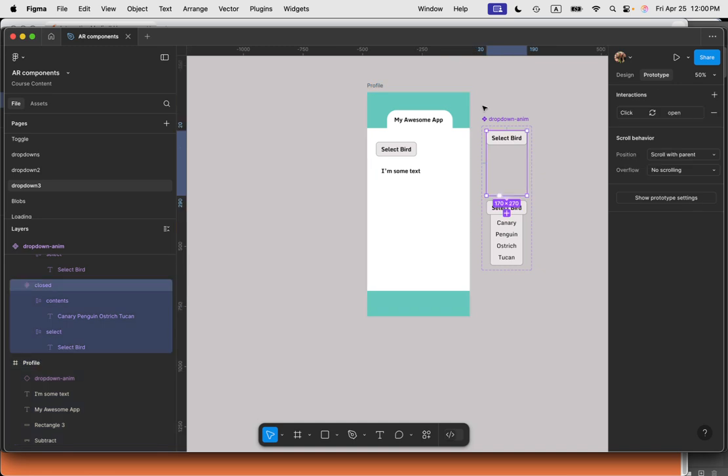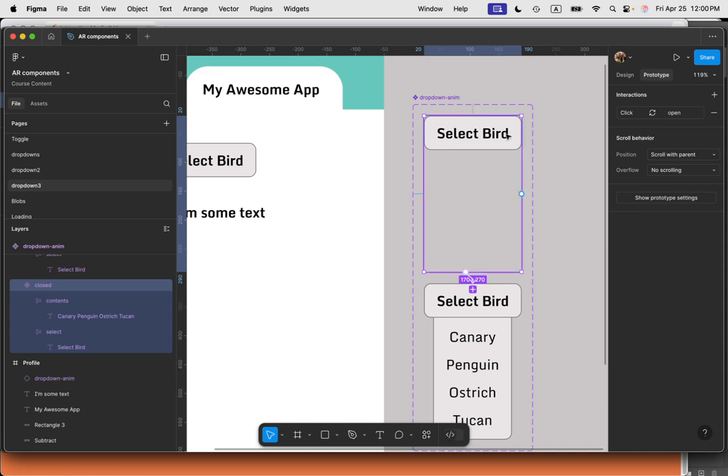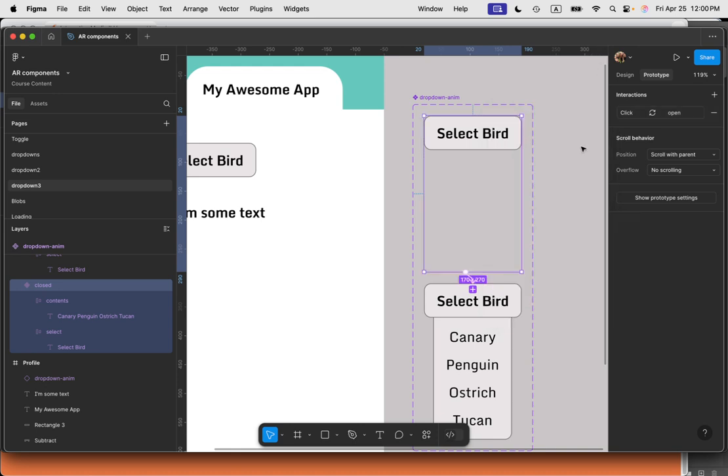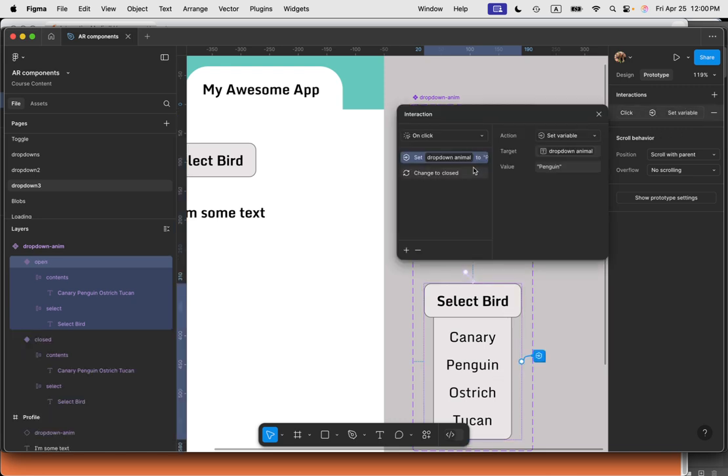What's happening? Okay, let's look again. What did I do? Select bird. When I click open it, change to open, smart animate. And when I click on this, set a variable of dropdown. Oh, I'm setting the wrong variable.